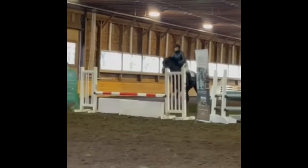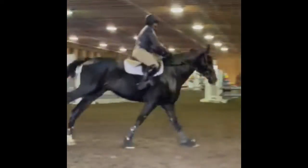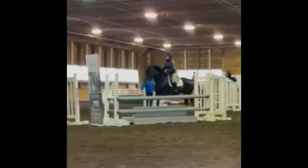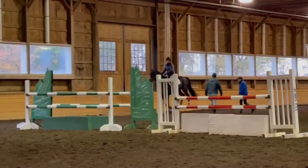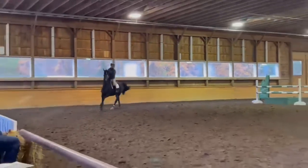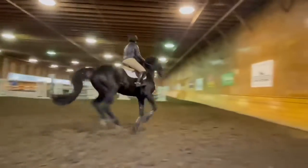Better. Once again, lift. Give a little. Relax. Allow it. Look at it. Five, six, seven, eight, and let him walk. Excellent. He's going. These are two verticals. And then he runs through the jump. He's going enough. Look at the jump. Forget about him. Work on yourself a little bit.